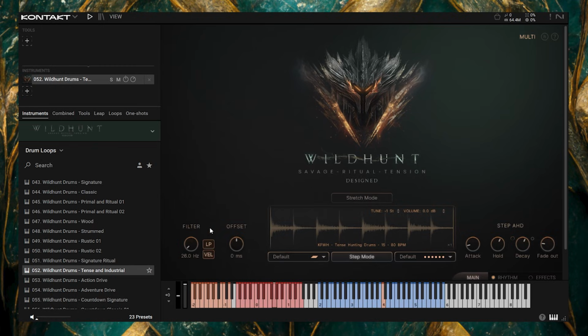Yeah, they sound brilliant. I was just checking the mod wheel as well. So the mod wheel, it's a really quick way of automating volume. Now let's check out Action Drive.